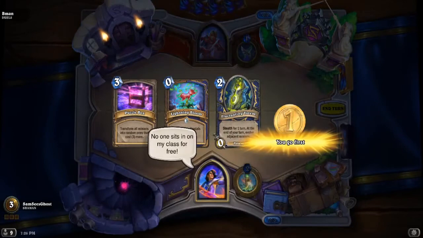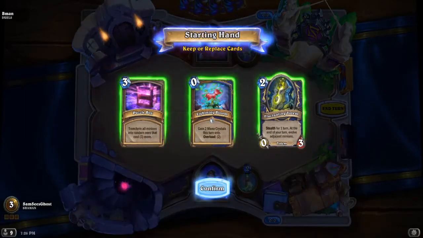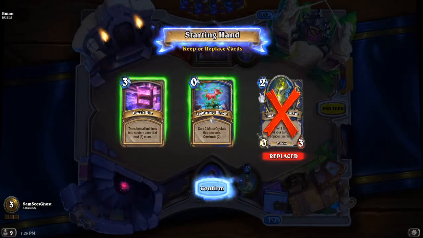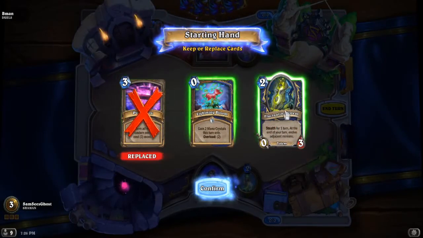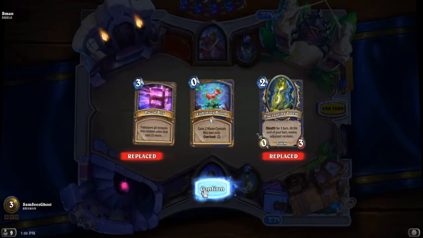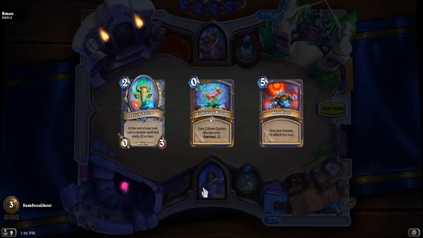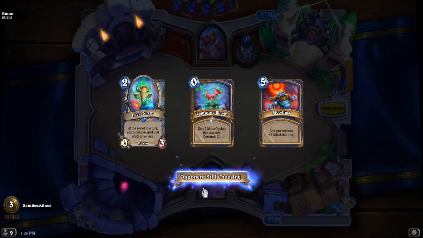So, okay, what do we want here? I don't think we keep this hand. Maybe we keep Lightning Bloom. We definitely don't keep Puzzle Box. We don't have enough minions right now to make Fluctuating Totem work, so we're going to keep Lightning Bloom, and we'll start there. Trick Totem's been doing so much work. Unfortunately, we cannot Trick Totem and Lightning Bloom on the same turn.